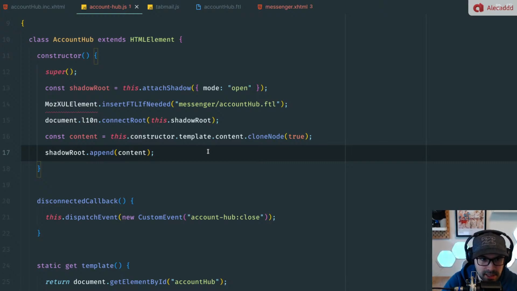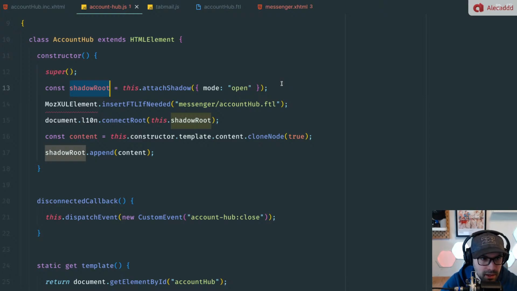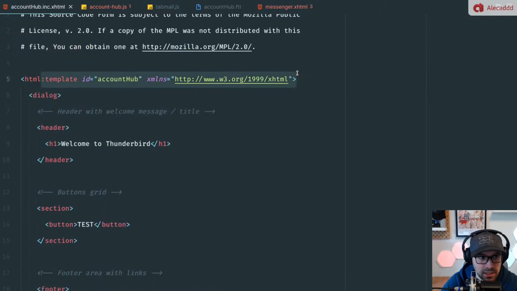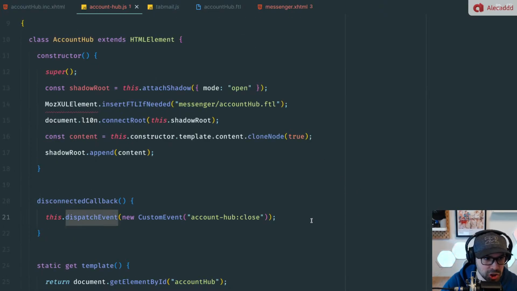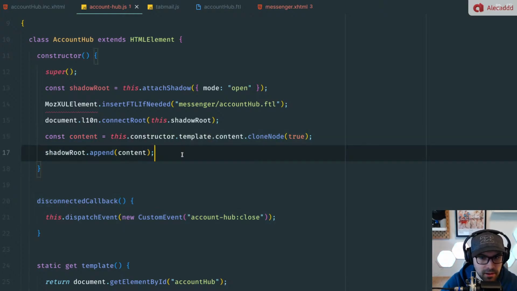If I put some CSS, some Fluent file, some custom JavaScript, whatever I put inside this account hub needs to stay inside the account hub. I don't want the CSS to be applied to the whole window of the application, just inside the account hub. So I'm tapping the shadow root and appending the content of the template, because I created this template here that is static and doesn't do anything. We just shove it inside the shadow root so we can tap it now.